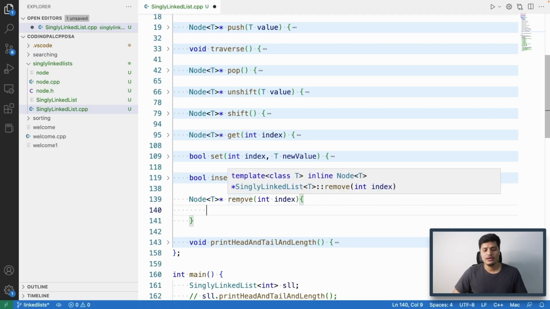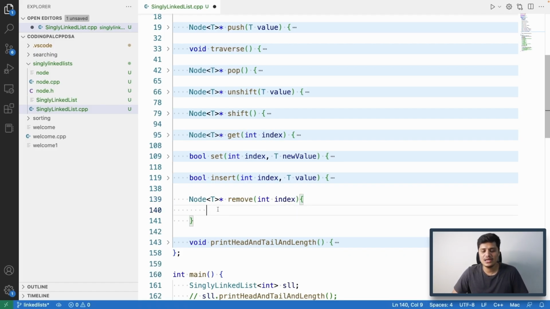Okay, so here the remove operation is also taking the index, right? That means that it should be a valid index. Any non-valid index should not be honored. We should basically return null or something back to the user. So what is the valid index range for this remove operation? The indexes that we have on the singly linked list are similar to what we have on arrays. So indexes start from 0 and end at length of the linked list -1. So if we need to remove the node at that specific index, these are the allowed values. Any index that doesn't fall into this range is an invalid index.